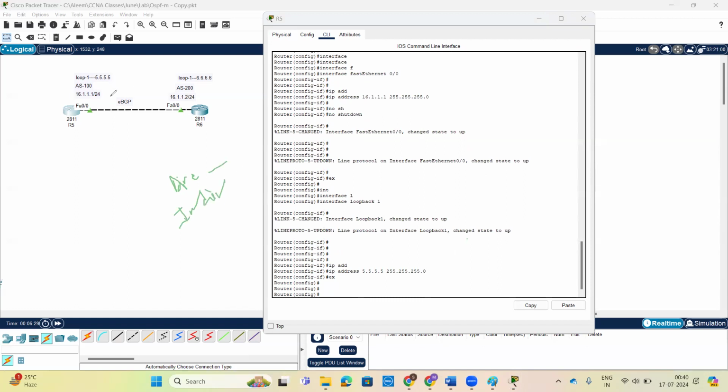As I mentioned, BGP has direct neighborship and indirect neighborship. Direct neighborship is formed with directly connected interfaces. Indirect neighborship is formed with logical interfaces, which is what we created. Two types of neighborship we can establish in BGP: directly connected and indirectly connected. If you configure indirect neighborship, reachability is required in between. If the reachability is not there, then indirect neighborship is not formed. Make sure of that.